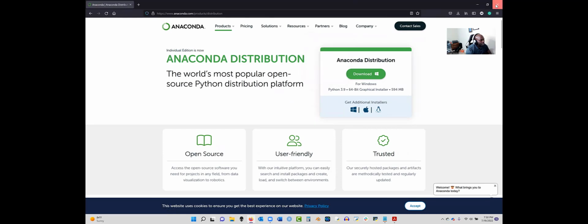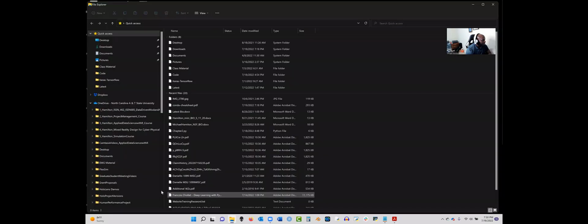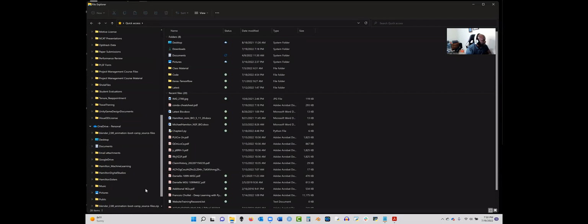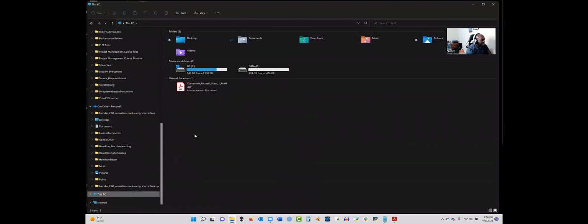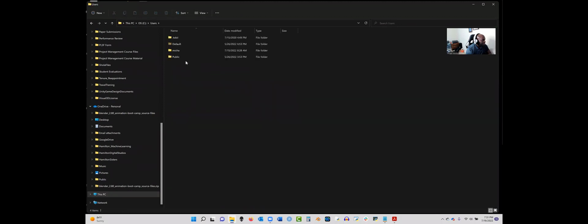Now, once you have everything downloaded, you should be able to navigate File Explorer, go to This PC, go to the C drive, go to Users, and under Users, it should have been installed in your user profile. On this machine, my user profile is, like I told you earlier, Mike Cha, M-I-C-H-A.